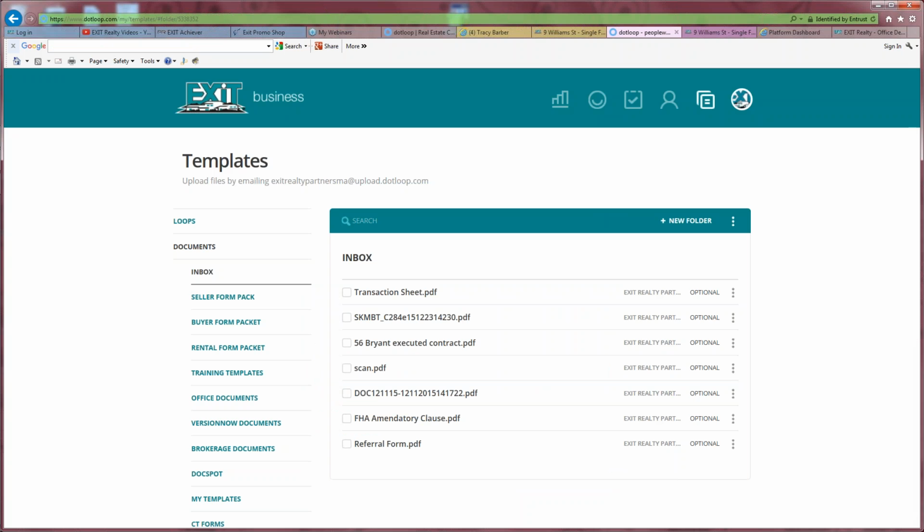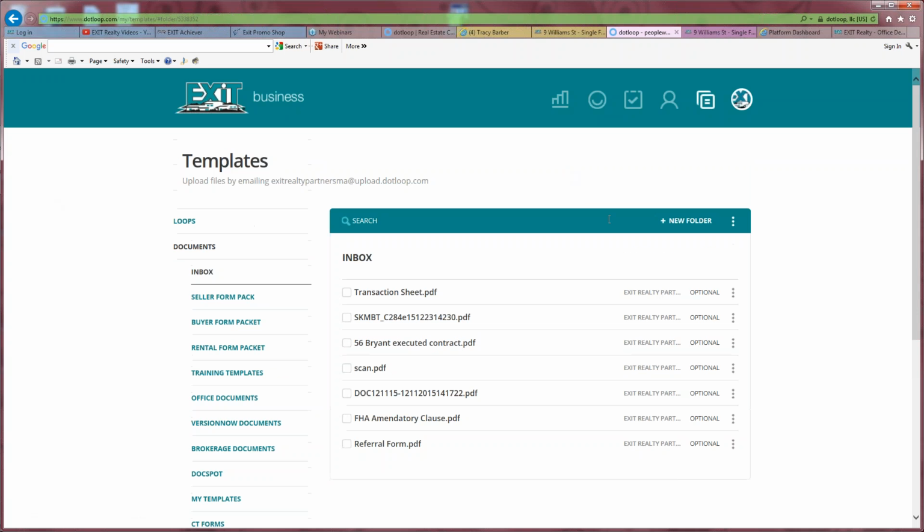It's a nice way to stay on top of all the files you need to, instead of waiting till the last minute, when you're getting ready to close the deal and you're like, okay, where'd that PNS go? Let me search my email. And where'd this go? Let me search my computer. Instead, you're throwing everything in your inbox and then you're just cleaning up your inbox in Dotloop. Make sense? All right, good.